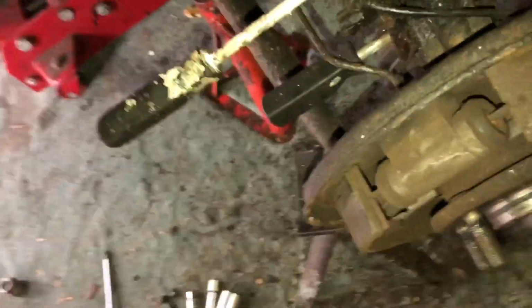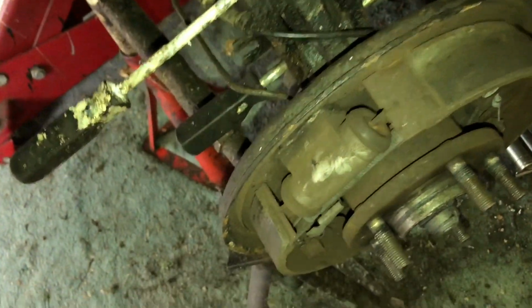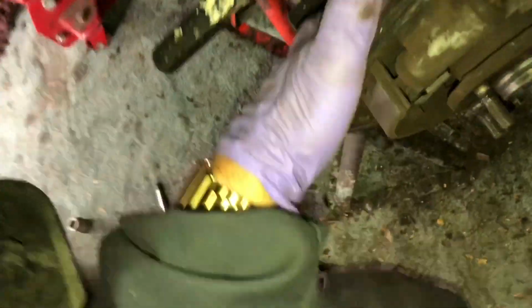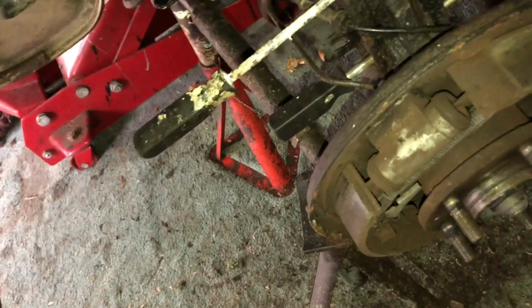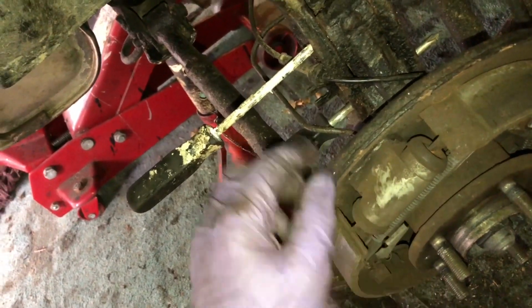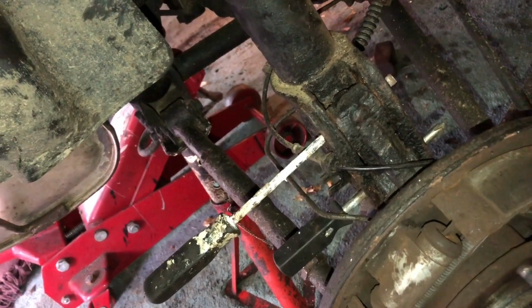Can't also undo the bolts that hold the cylinder on, so what we're going to have to do is change this as a set. So new cylinder, new brake pipe, new brake hose, and just use a disc cutter, angle grinder. I think I can just get a blade in there, cut the whole lot off on the back of the plates, cut through the bolts, and then just pull it out. So I've got the new parts on the way. Something like £5 to £10 each for each of the cylinder, brake pipe and hose. I'll put links in the video description for some of those items on eBay.